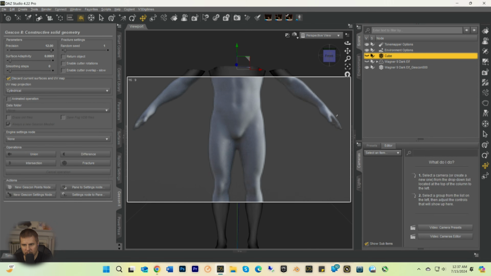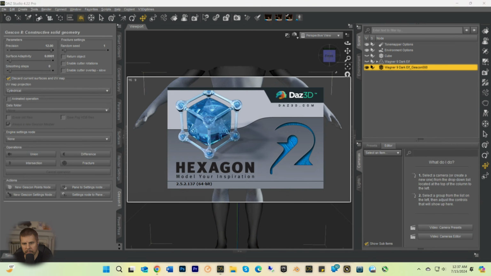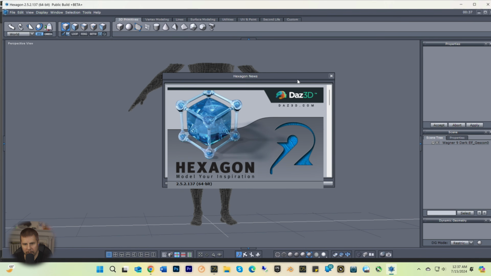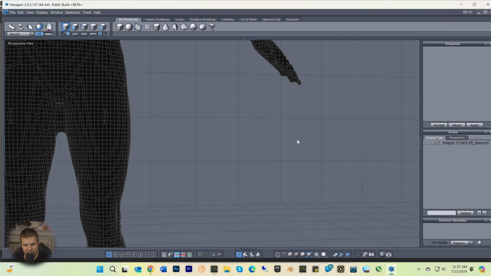It'd be kind of interesting to take this into Hexagon and see what's going on. Send to Hexagon. What happens, okay, when we bring this in? Okay, we end up with this very weird kind of small thing here.